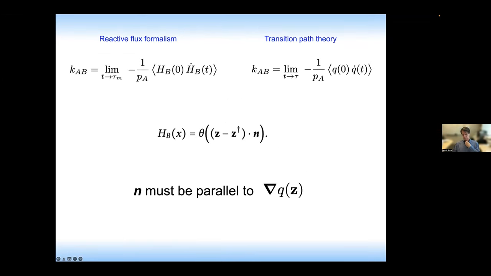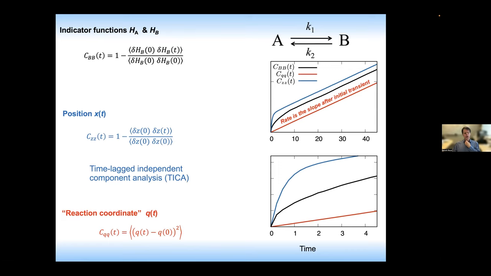Let me elaborate on that. If you look at the population operator in a toy model, you see that the rate, in black, is coming from the population operator. This is just a correlation function, so I'm not taking the derivative, but you see we get the correct slope after a certain time. The red one is the one with the committor. It gets the slope right away, you see? And if you took the coordinate, for example z, this is a one-dimensional example, then you also get the correct slope.